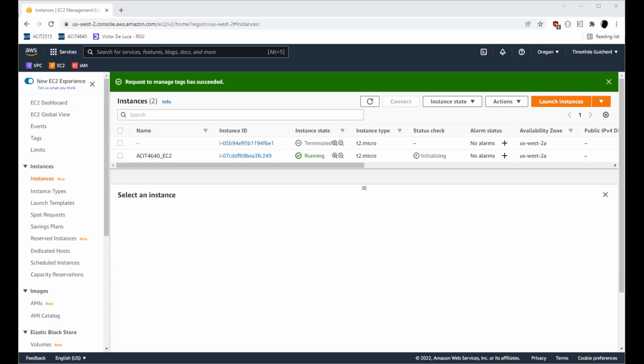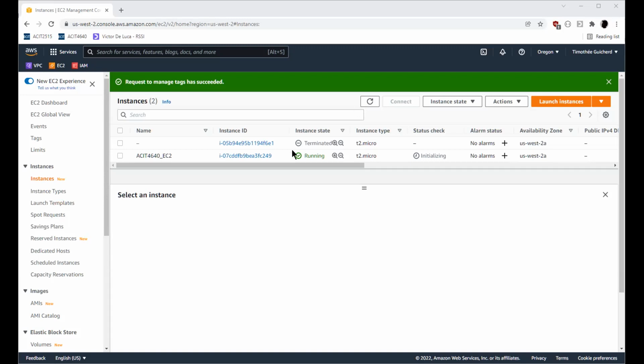Last week, we saw how we can create an EC2 instance on AWS so that we can use it later to do things with it. And this is what we're going to do this week. We are going to see how we can automate the provisioning of software on our instance so that we can set up a service by simply running a shell script. So we will be doing shell scripting this week.